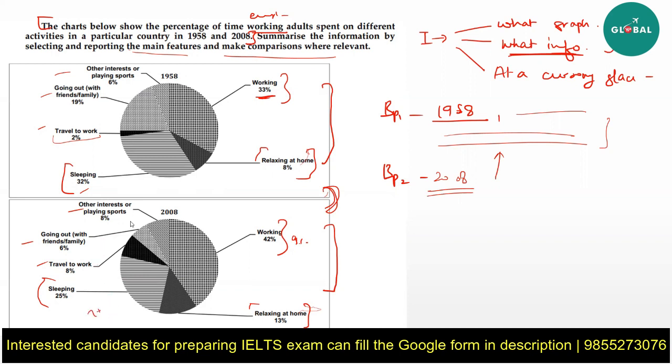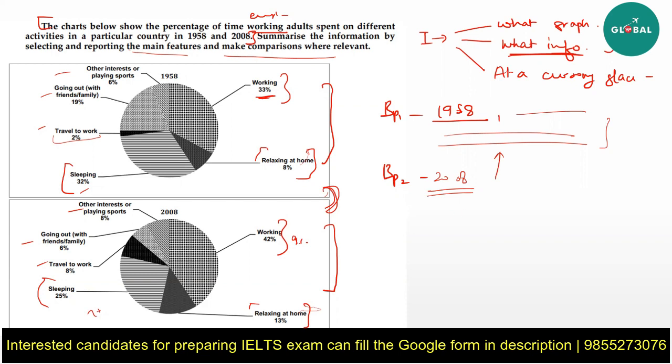So that is how you will actually present your information in your BP2. You will make comparisons by not giving the exact figures, but they'll have to kind of recall what you have said in the previous paragraph, and then they'll understand what is happening in this. So this actually increases your cohesion points, and it makes your essay sound more smooth, and it doesn't seem like you have just dumped all the information possible in the report. You have actually understood it and summarized it in an accurate way. So that is how you'll start making comparisons.